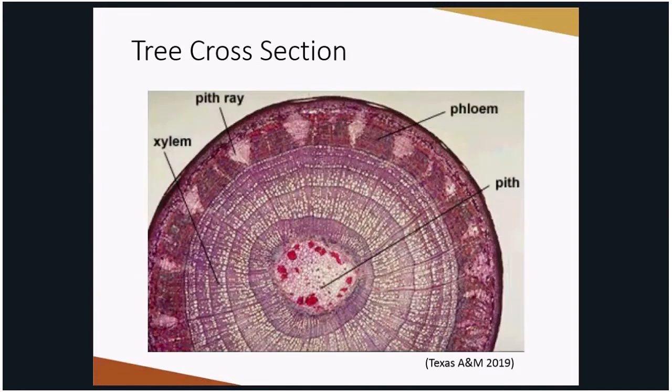Here's another picture of a cross-section of a tree, and this is actually a twig. I love slides like this because all the cells have been dyed, and it makes an interesting look at this cross-section where you can see some of these different parts we were just talking about. As we continue into this talk, I'm going to present to you a model that I made of this cellular view, and we'll discuss what's going on in these different parts of the tree.